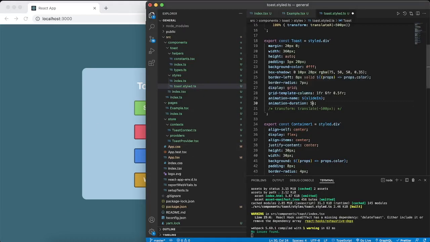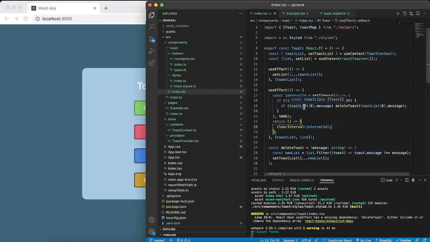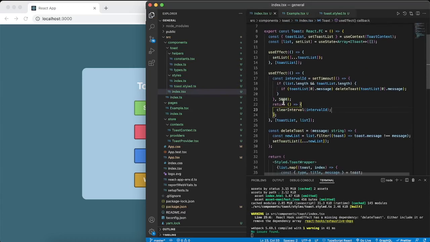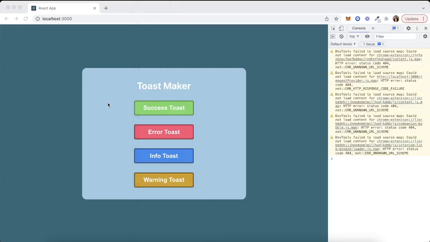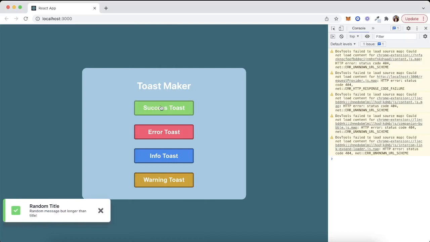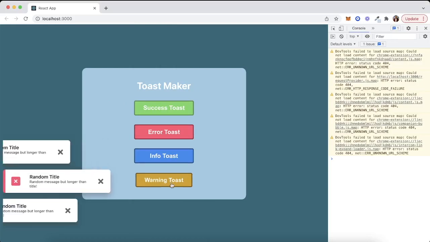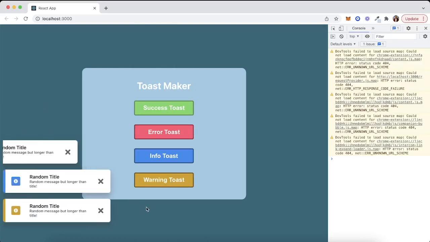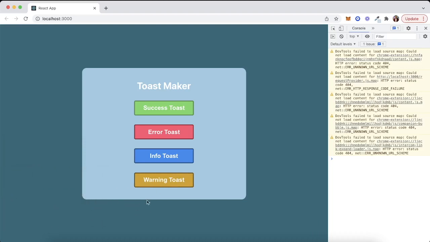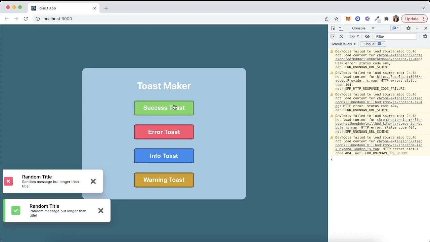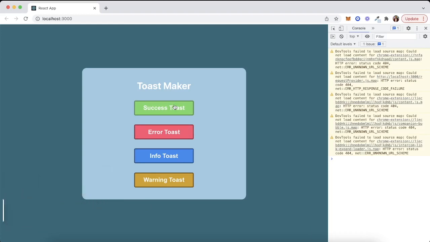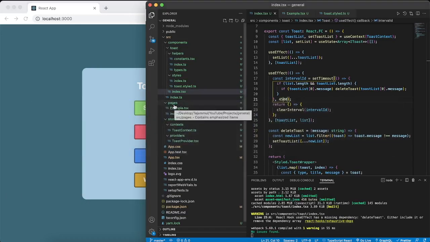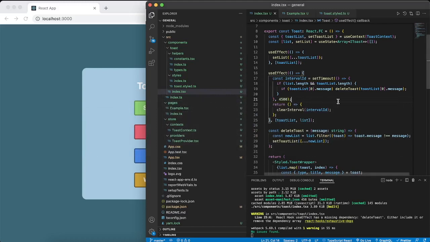So basically, if it is off screen, we will not be able to see this, but it will be deleted. Let's make this a little bit longer. You see, we have all of these toasts, and then they go back, and then they get deleted. We don't have a bunch of toasts, and we don't just keep filling that. We keep deleting those also, because we don't need them.